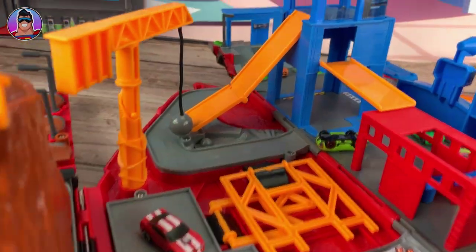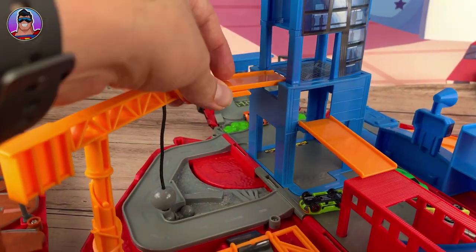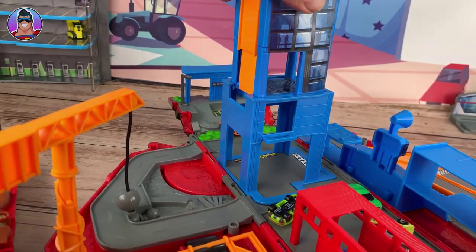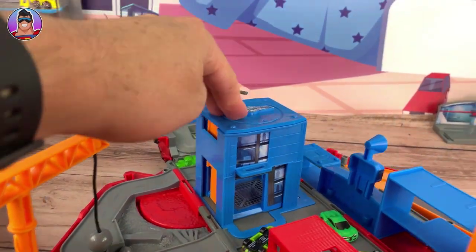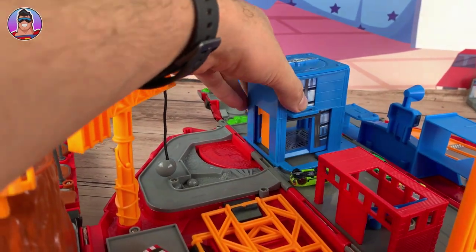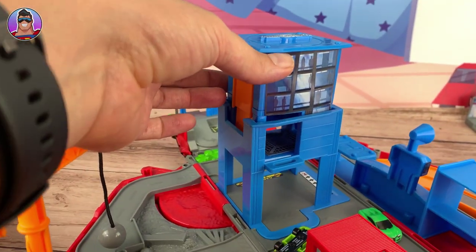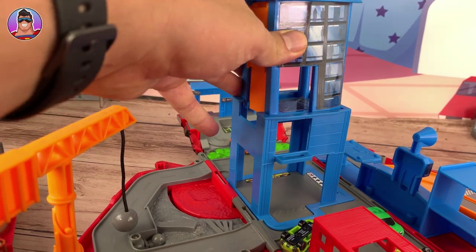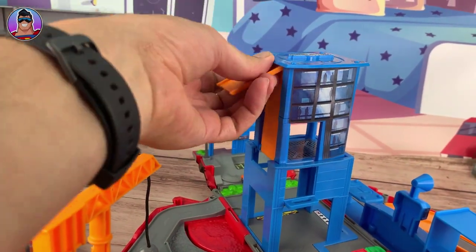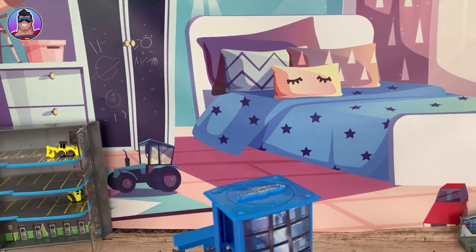Okay, so that's the construction site. There are ramps here to this office building, which actually has a lot to it. That ramp kind of goes up and folds up, and that could go down. So when you pack this away it goes down like that, and it also lifts off — how cool is that! You can have it at that height or make it go all the way up, which looks cooler. Then fold these out and down — watch out construction crane! And there's the other one.